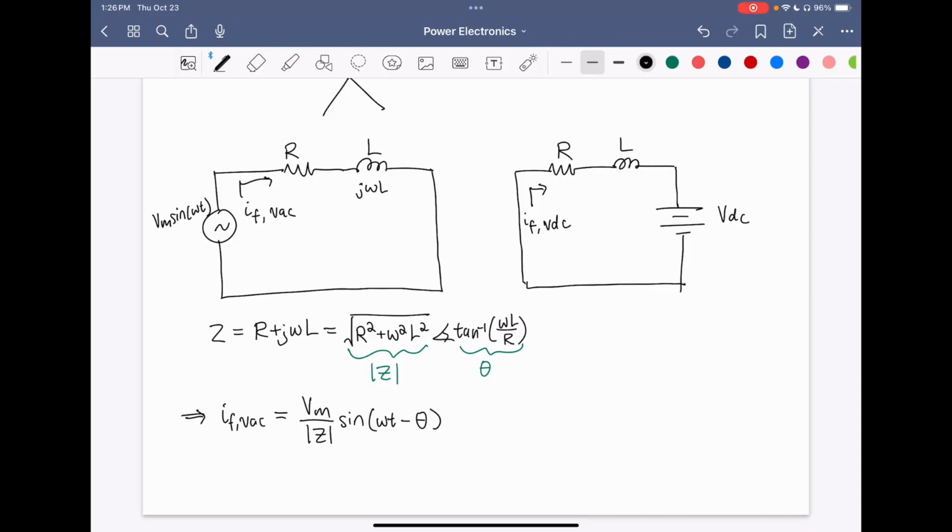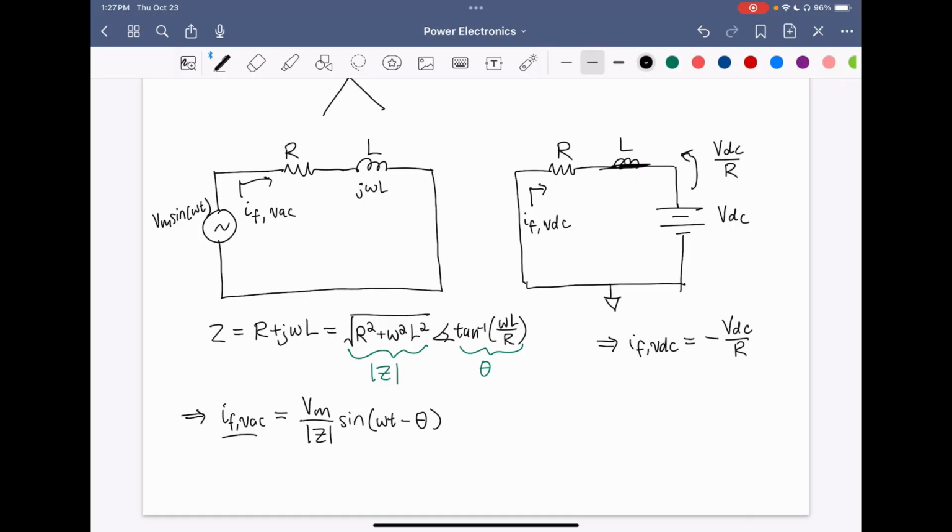Now, for the circuit on the right, with the DC source forced response on the resistor and inductor. In this case, because we're looking at a DC source, j omega L with omega equal to 0 is just a short. So this is just going to be a short circuit here. So it's just the VDC driving the resistor. And in this case, the current flowing through this direction, so we're considering this as ground, is going to be VDC over R. But we want I_F,VDC in the opposite direction. So we're just going to have I_F,VDC equals negative VDC over R.